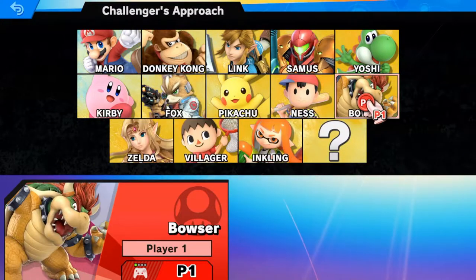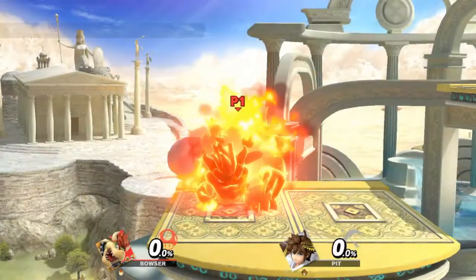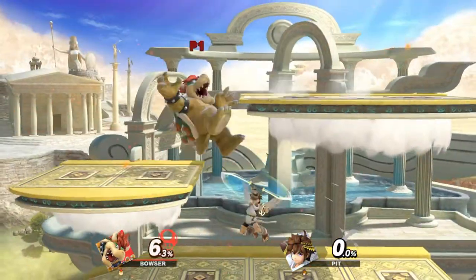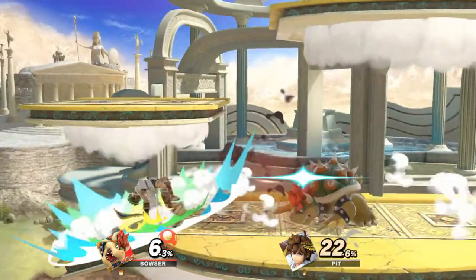Challenger's Approach. Let's go with the most powerful threat, Bowser. Here we go. One, go! Power.